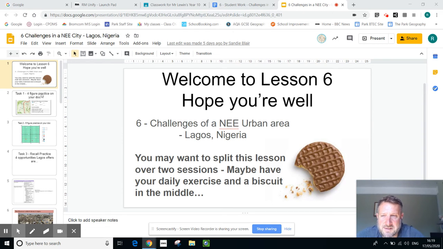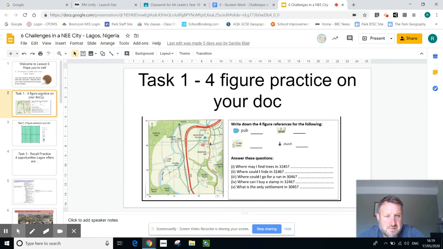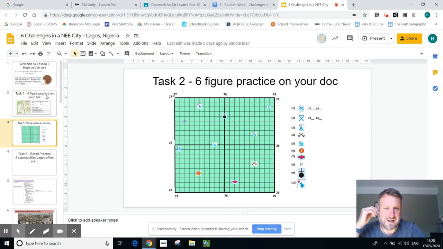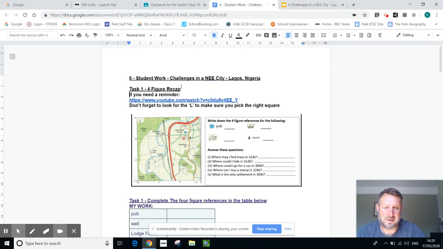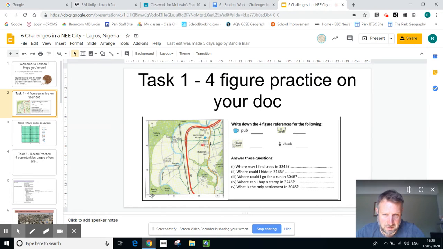The start of this lesson is about grid references. Some of you are scared of grid references, some of you are not. Don't be scared. Grid references are easy once you get them, and you might be a bit rusty at the moment. You might be wondering whether it's along the corridor, up the stairs, whatnot. So here you can see from this document, 2 documents in your assignment. This one's got a YouTube video to go through how to do grid references. But in a nutshell, go along the corridor, then up the stairs, whatever you're looking for.